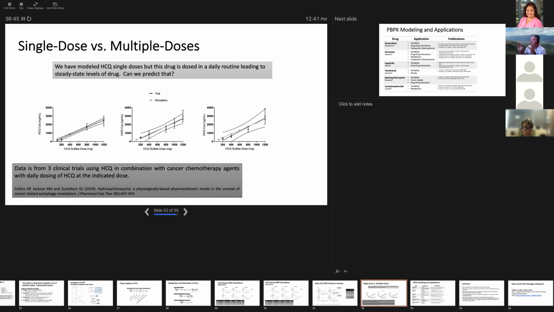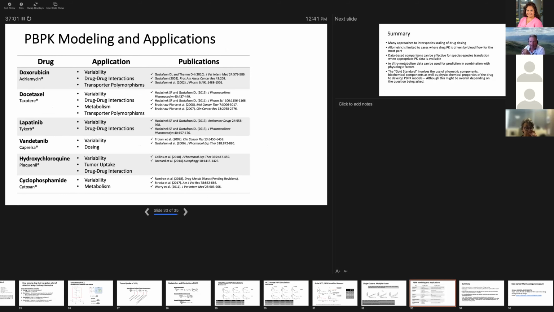You can just, even cows, you can start changing the parameters allometrically with proper biochemistry. And now we're taking into account a lot of those factors that I talked about and getting better predictions. Now, these cross species PBPK, doxorubicin, we've done a fair amount of that. We've predicted drug-drug interactions in various species. We've predicted what would happen in dogs that have transporter polymorphisms with no data, pure simulation, and went back.